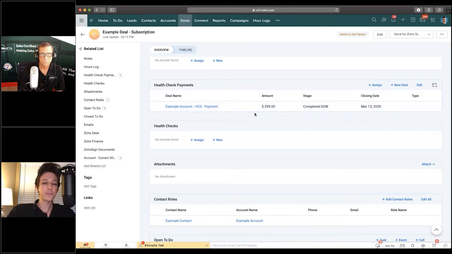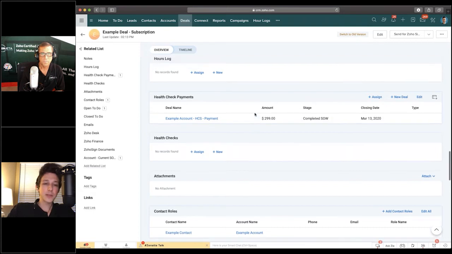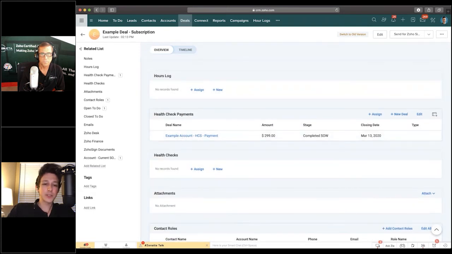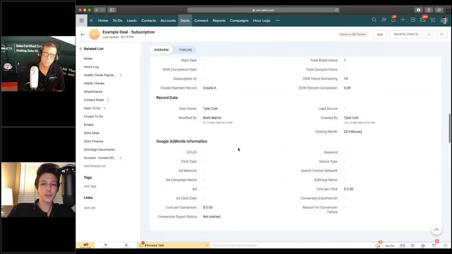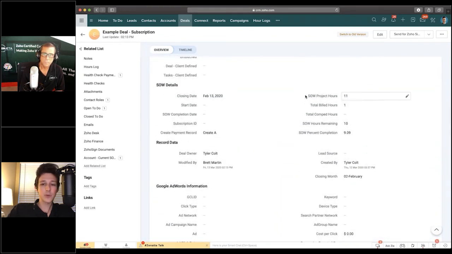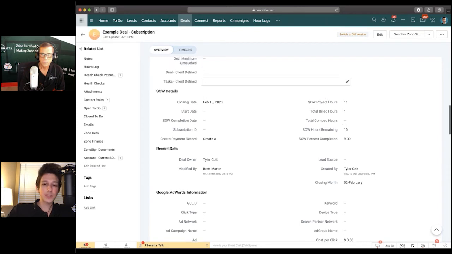Basically, that's the renewal payment. And the nice thing about this is that in addition to creating the health check payment deal to track our revenue, it also updates the total hours that should be on file for this project. Right before we clicked this, we were at 9 project hours available, and we had billed 1 hour, so there were 10 remaining.